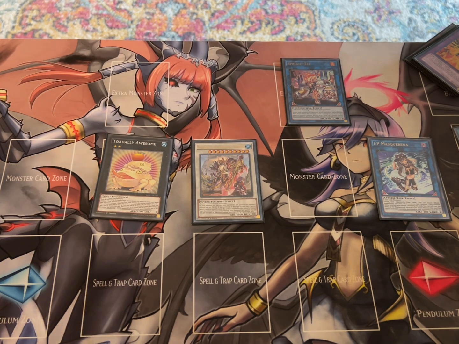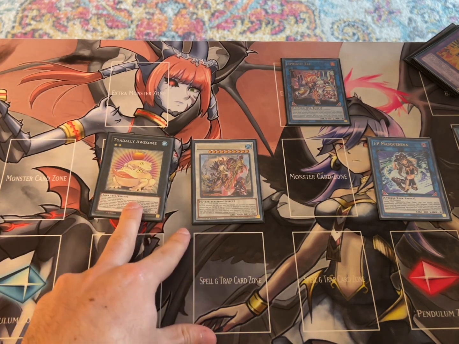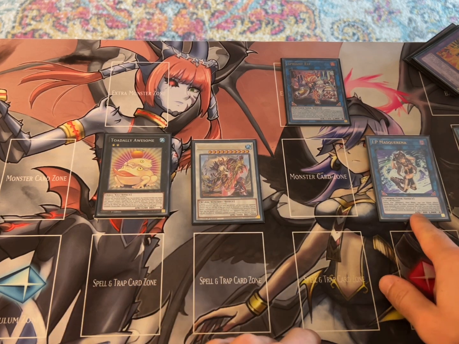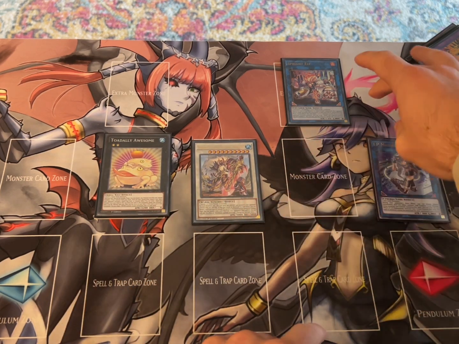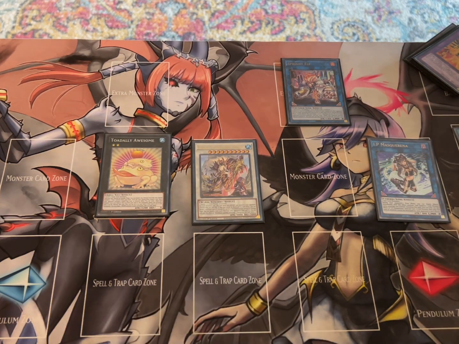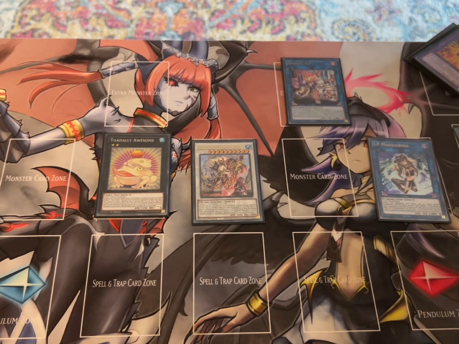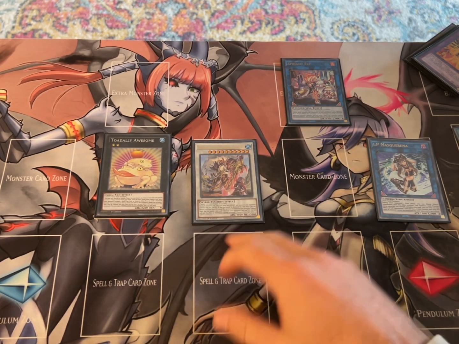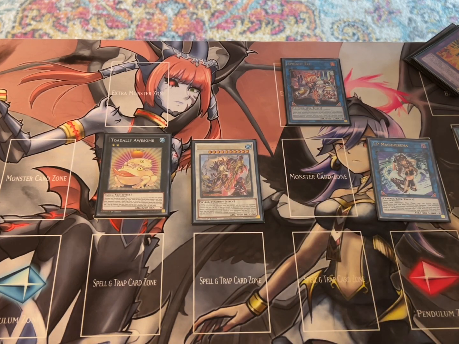And so this is what your end board will look like. Should be a Totally Awesome. Ideally, a Baron to floor. An IP Masquerena and a Sprite Elf. Which these two, during your opponent's turn, you can go into your Nightmare Unicorn. So you have the total of 1, 2, and 3 lines of disruption on your opponent's turn.